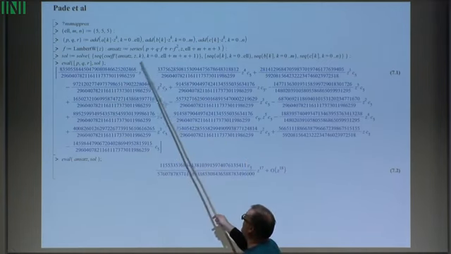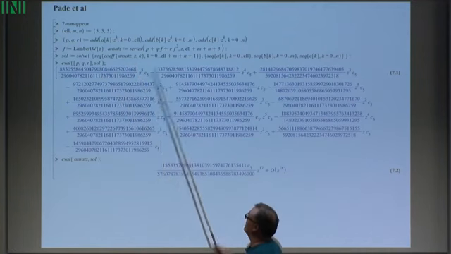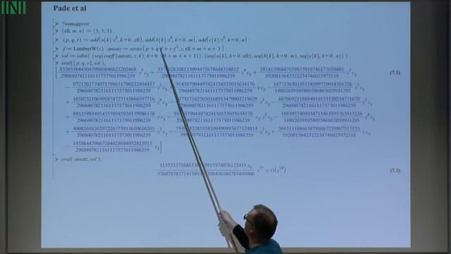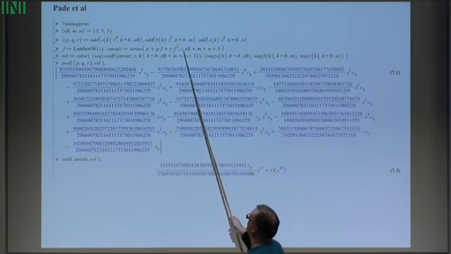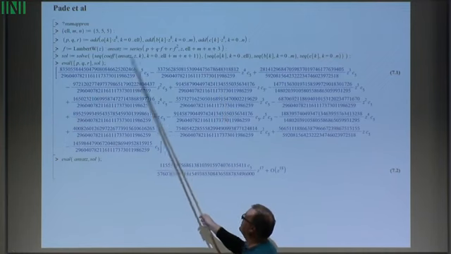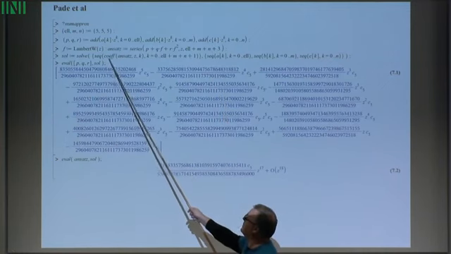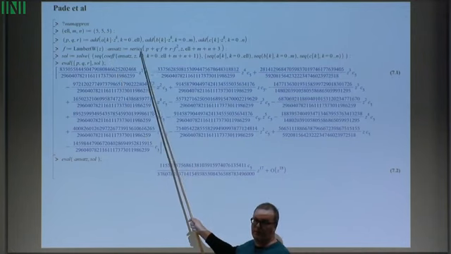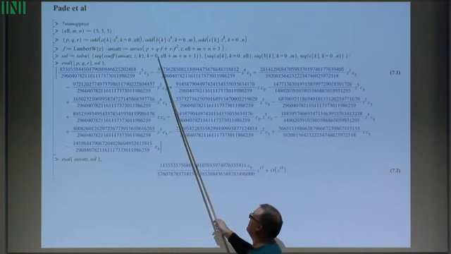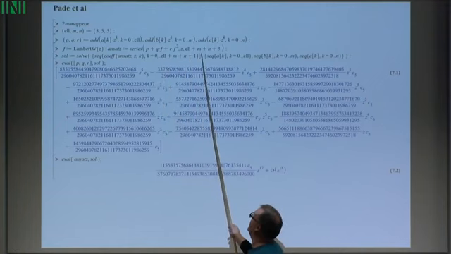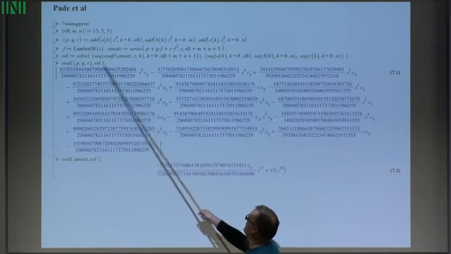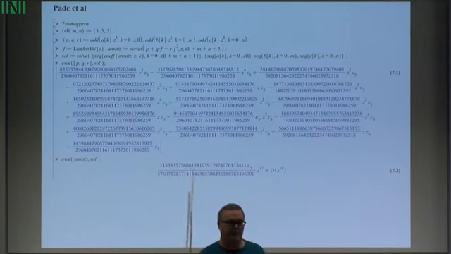I want the quadratic Pade approximation to Lambert W. I take the series of P plus Q times F plus R times F squared with respect to Z to a certain order. I set up and solve the equations. The equations are setting the coefficients of the ansatz to 0. So I want each of those coefficients to be 0 from K equals 0 to L plus M plus N plus 1. I solve them. Solve is a very powerful routine. It was originally written by Gaston Gonnet.